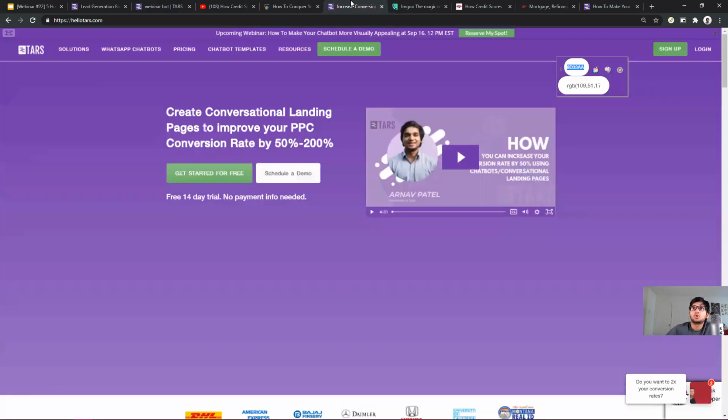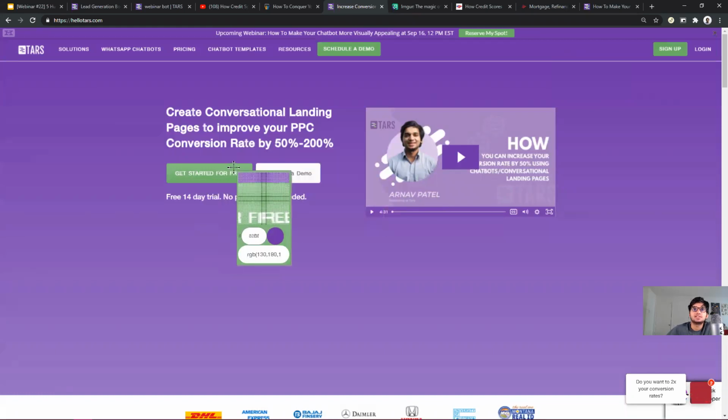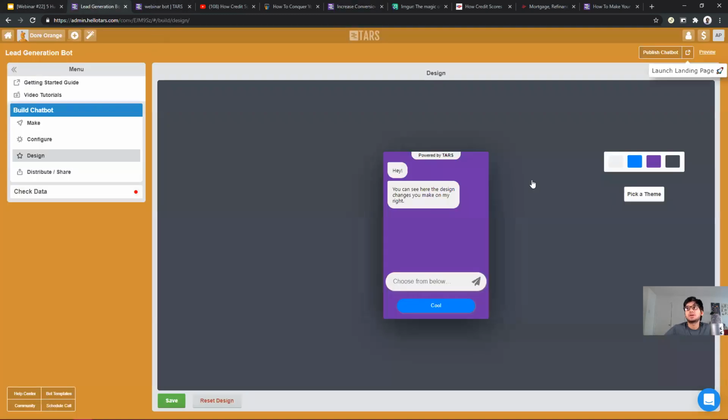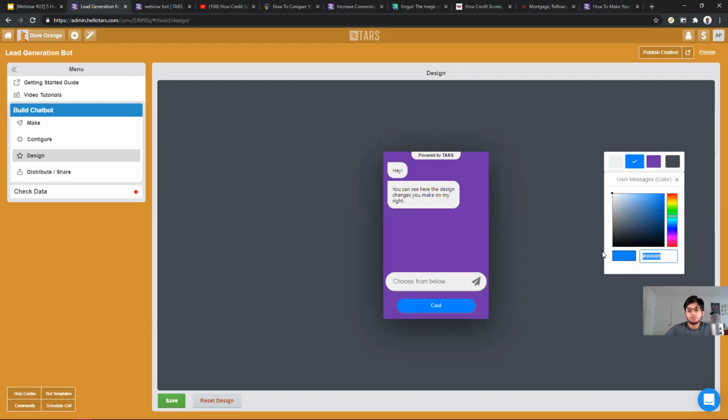So look at your regular website and look at what color your CTAs are. Our CTAs over here are green. That's why our colors are purple and green. So it makes sense that our CTAs over here are green as well. I'm going to use my color pick eyedropper, get the hexadecimals for this CTA, jump back in here, and where it says user message bubble, I'm going to select it, paste the hexadecimal for that green, and hit save.